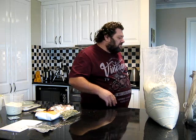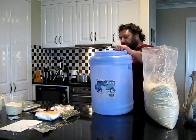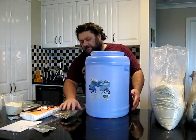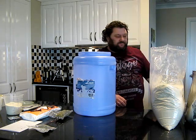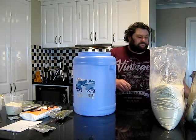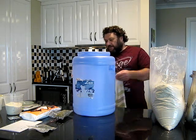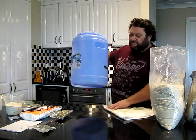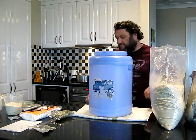So anyway, I'm going to get this happening. We'll get this into the fermenter. Now, for the sake of this not taking forever and ever, I'm going to switch the camera off while I get the tin in here and top it up. And I'll split it over into the two smaller fermenters. And we'll come back and have a look once I've got that happening.